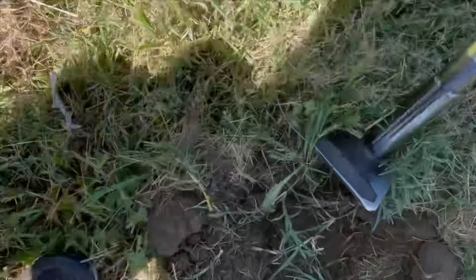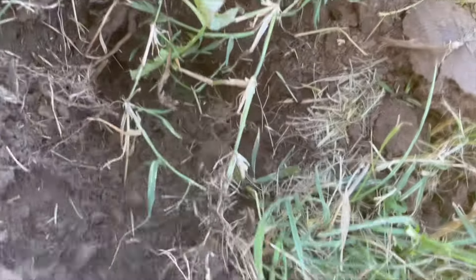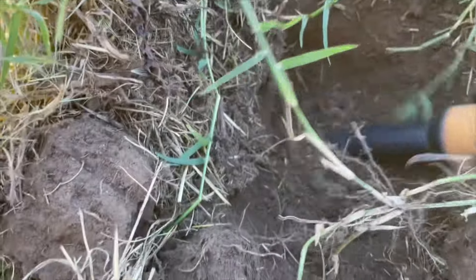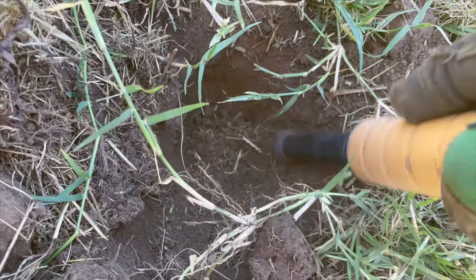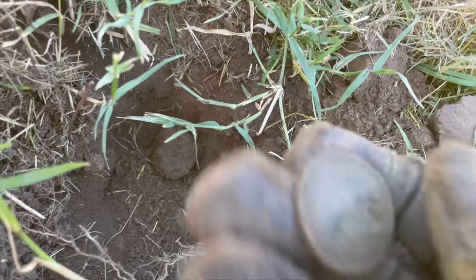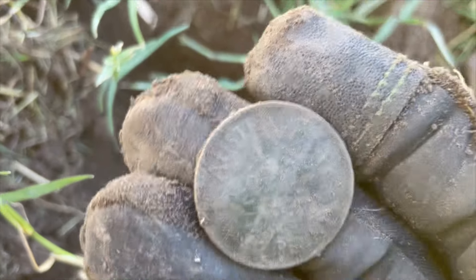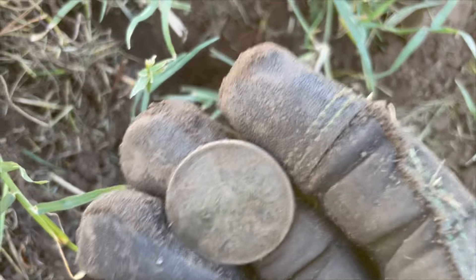We did not get a silver coin today, but I reckon if I spent more time here — another two hours — why wouldn't one eventually show up? The sun is hot and it's just too glary. I can't do live digs. So whatever this is, we're going to end on this. We're going to end on a penny if I hit it. Did I hit it? Yes! Let's start and end on hit pennies. That is my reality detecting sometimes — just can't see the screen because of the sun.